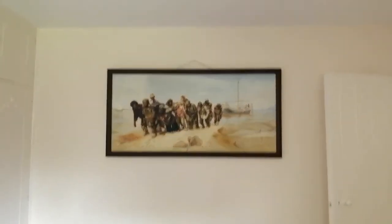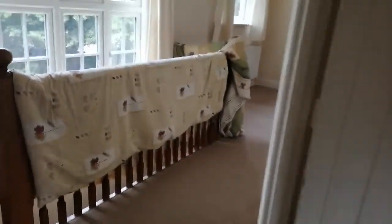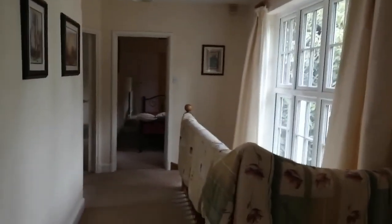In the two unused bedrooms, I put up the pictures that nobody likes. Ilya Repin — I mean, if I was Russian I think I'd be proud of that painter, but apparently not here. And the death of Thomas Chatterton, which nobody likes either — it is rather gloomy. You probably wouldn't want that over your bed.